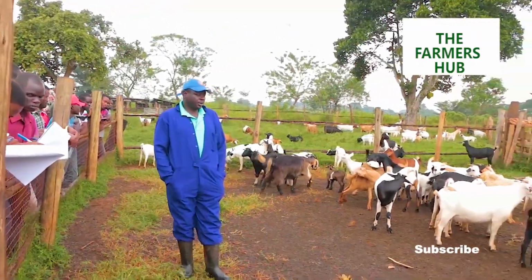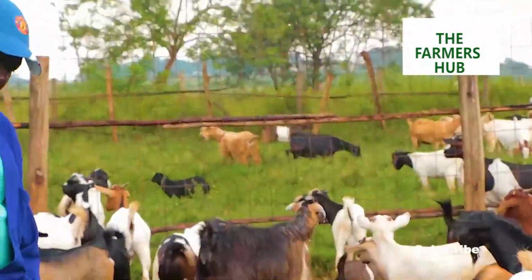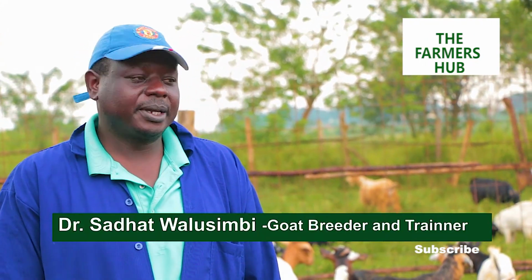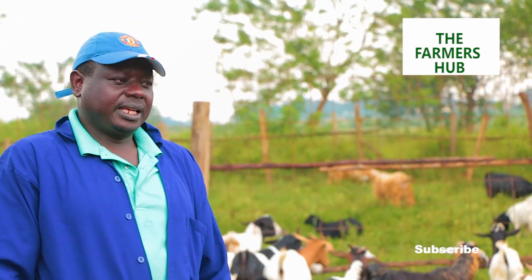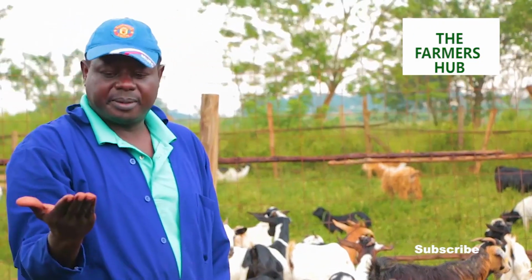Now, one of the things you should know is that these goats eat about 3 to 5% of their body weight daily, and they would require you to give them water, 3 to 5 liters of water per goat that is mature. Most people say, I've never seen goats drinking water. I say, because you never give them water. They conserve water based on the characteristics that you see of the feces. This is a very efficient animal in terms of water use and water retention, but occasionally they need extra water, and we normally recommend 3 to 5 liters per animal of that size on a daily basis.